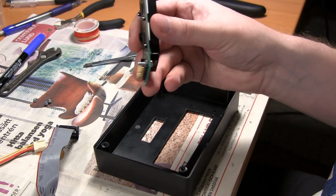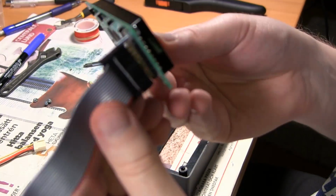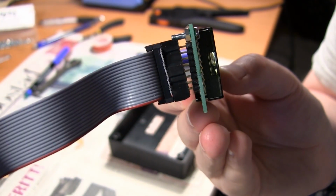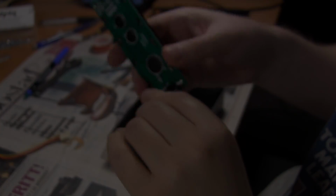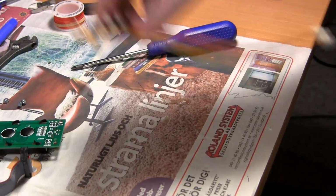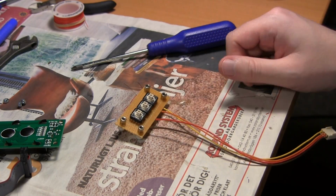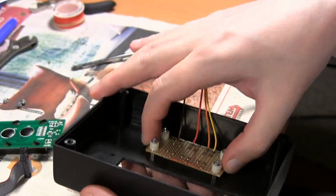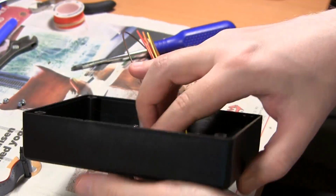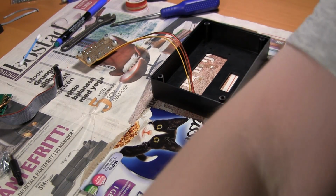So the display. I had a lot of problems with it because if you look at this, one of the screws prevents the connector from going all the way down. I didn't think of that when I designed this, and it's very annoying. So I decided I'll only use 3 screws. It's kind of ugly and it looks cheap, but yeah, it will have to do. And I'll just use these 3 buttons for these 3 colors for the buttons. So that's what it will look like, plus screws for the LCD.